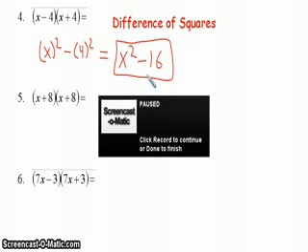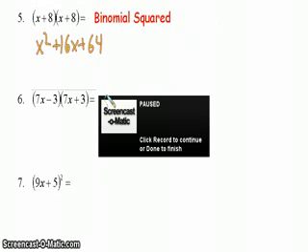Okay, problem 5, I'll once again get it paused, move the screen up, and see if we can all agree on an answer. Okay, it is the quantity x plus 8 times x plus 8, that could be written with just one set of parentheses and an exponent 2 on the outside. Regardless of which way you see it, it's called a binomial squared. x squared plus 16x plus 64.